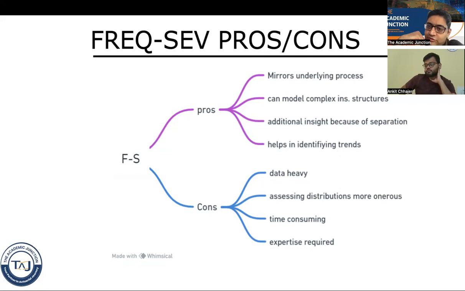The first point with respect to GLM is a rule of thumb. It's not an accurate rule, right? But it's a rule of thumb that generally gets followed. If you have 150,000 exposure data points over 2 years, not 150,000 total, 150,000 per year for 2 years, then the rule of thumb is basically that you have enough data to adequately build a GLM model. So that's the data requirement for GLMs, right? It's not a hard and fast rule. Even with 1,000 policies, you can build a GLM. Nothing stops you from building a GLM, right?